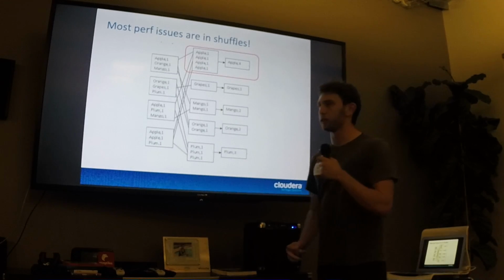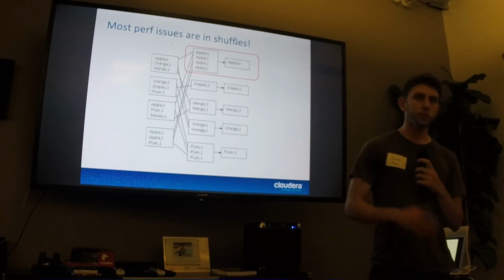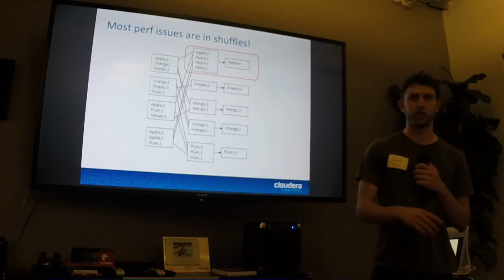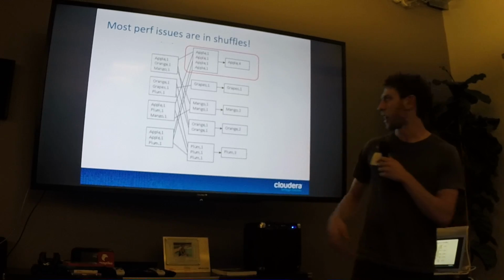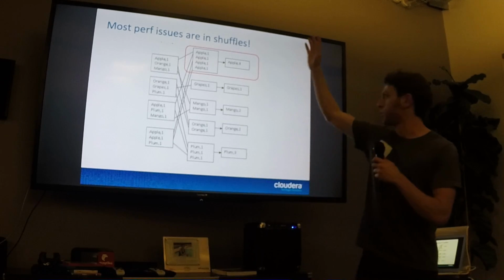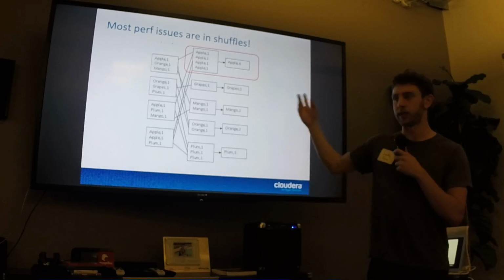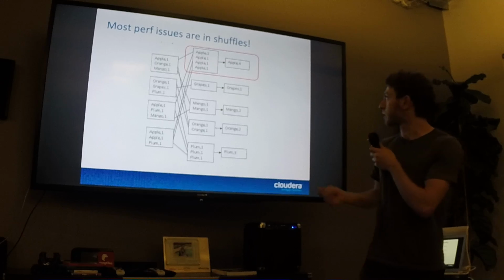So we're gonna focus a little bit on what we call the reduce side of the shuffle. This reduce terminology is a little bit weird for Spark. It's sort of a vestigial holdover from the MapReduce days. When we think of a shuffle, we think of map tasks as the ones that are writing out the data, and reduce tasks as the ones that are consuming or fetching the data.